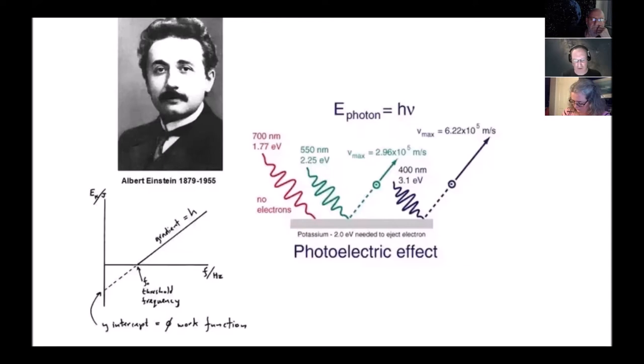And classical physics just could not explain this at all. So it was Einstein's brilliance that realized that light might end up traveling as an electromagnetic wave, but when it interacts with matter, it behaves like it's a stream of particles called photons. And then the explanation was quite straightforward. The photons in red light have less energy than the photons in blue light.